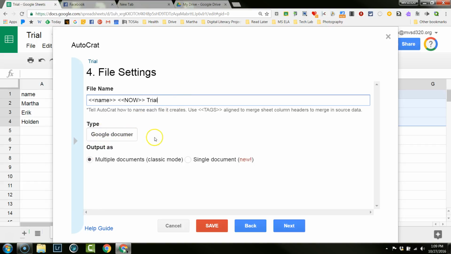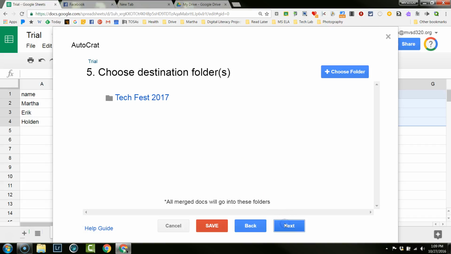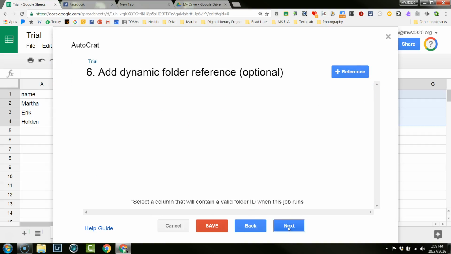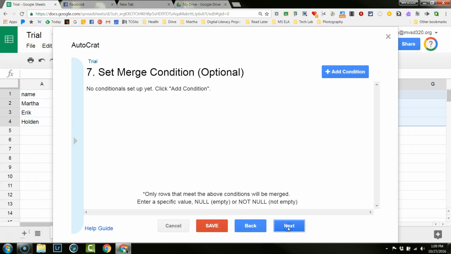And then it gives you the option of how you want to save it, a PDF or a document, and whether you want them all in one file or in individual files. The single document's kind of nice if you're just going to print them out, and it can print them all, each one on a different page, but you don't have to click each time to get a new document. And then figure out a folder to put it in. I just threw it in this folder because it was easy. And I didn't do anything with that.